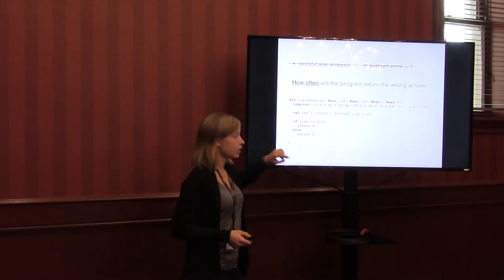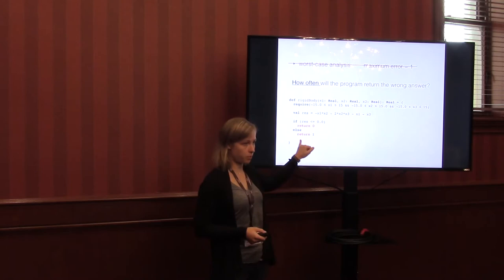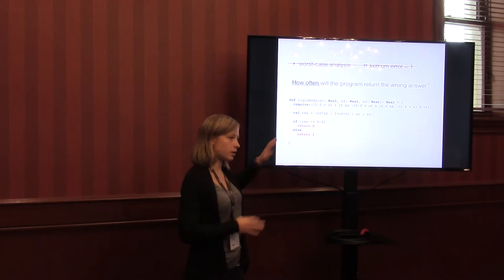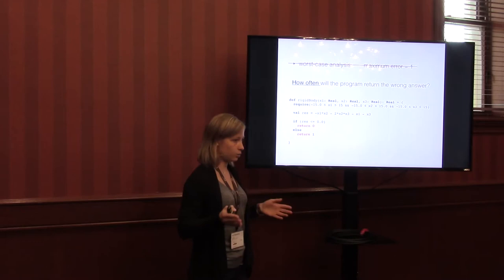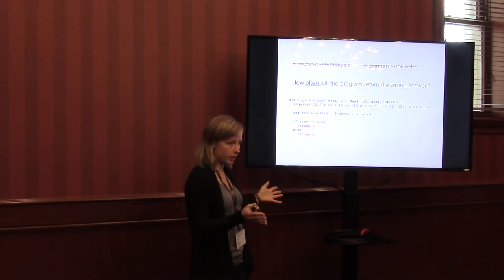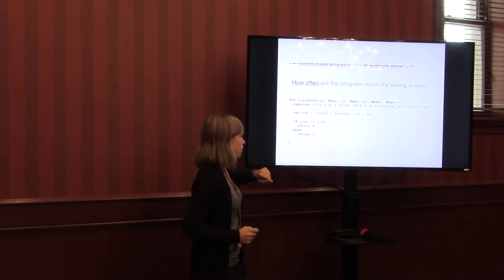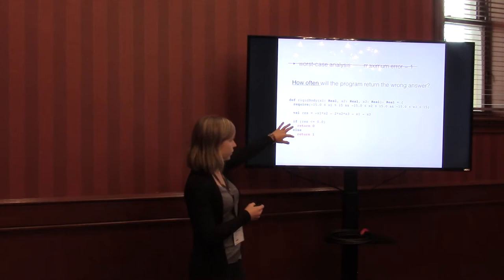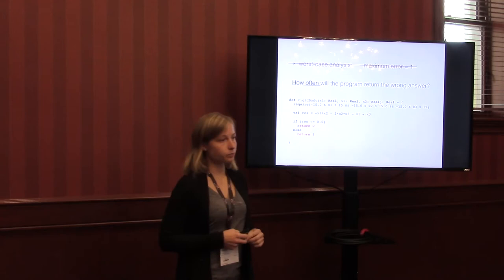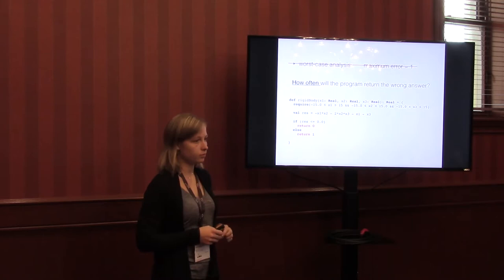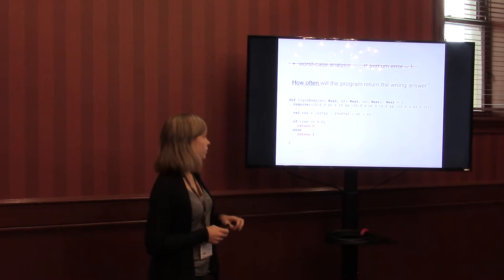Now, if this was not just 0 or 1, but there were some more arithmetic operations here, then yes, you have essentially the same problem. Your real valued execution can diverge from the finite precision one. Now, in that case, we do have an analysis that can compute how large that difference will be. I haven't talked about this here. It's quite expensive, but yes, you can do that as well. So here, the difference is that you have a discrete decision. So you don't really care so much about how big the divergence is, but really how often you will just get the wrong answer. Because the difference is trivial. You can just read it from the numbers. In other words, you care only about differences that are close to zero anyway. You don't care about 100 versus 200, you just care about minus 0.1 to plus 0.1. I mean, these numbers here are just made up.